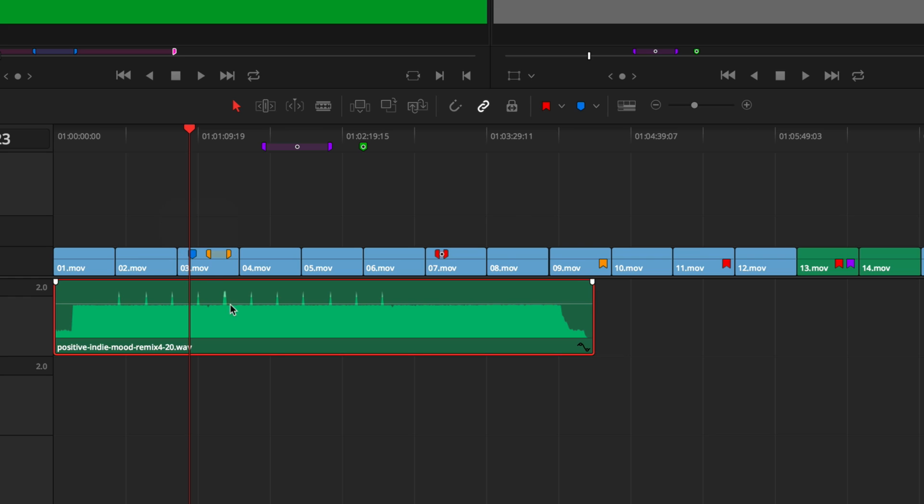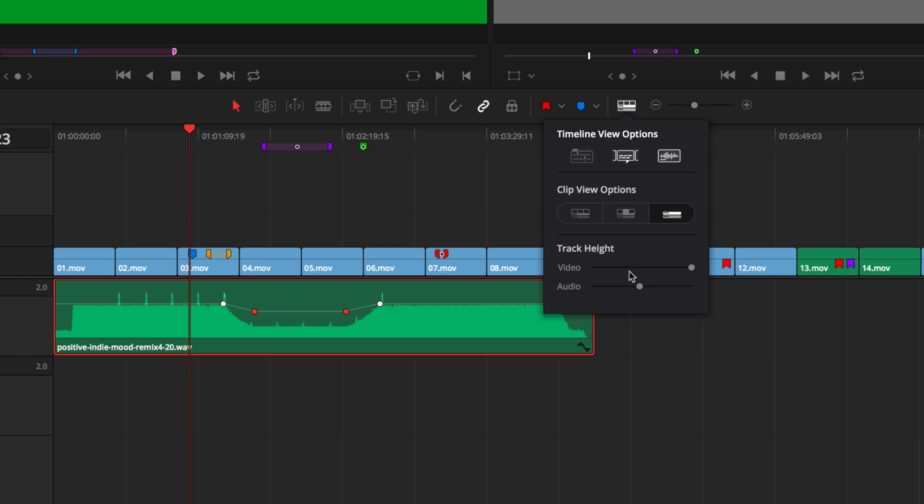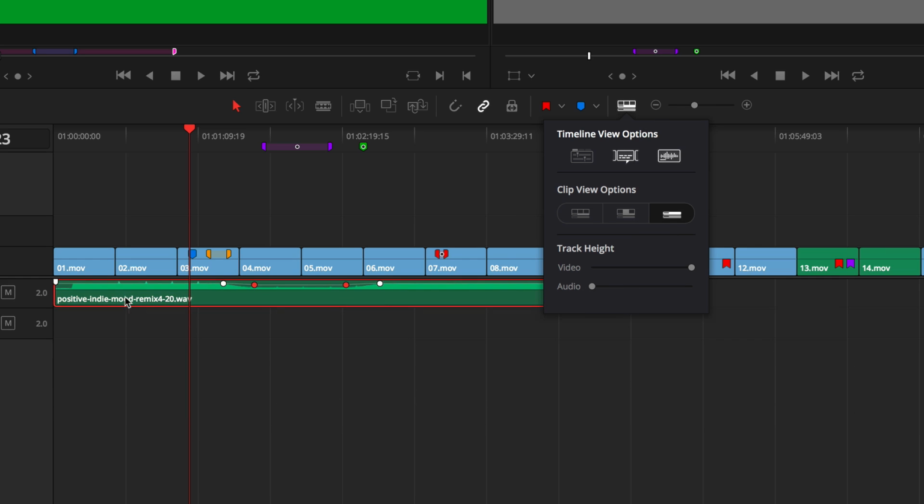If I add some audio keyframes here, and I then do a little bit of rubber banding, a little bit of mixing, they will also scale to give me a visual representation of what I've done here on the audio track. I think there's a little bit of wasted space, because even at its smallest zoom level, I just wish this would be a lot thinner. I wish I could get a much thinner track here.